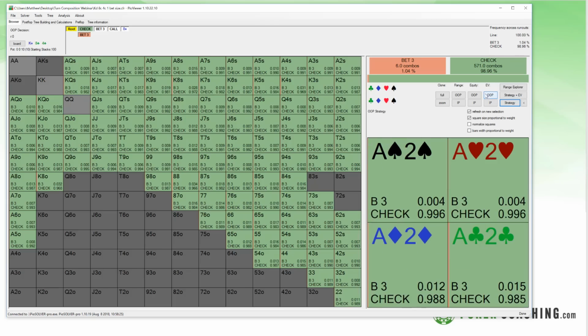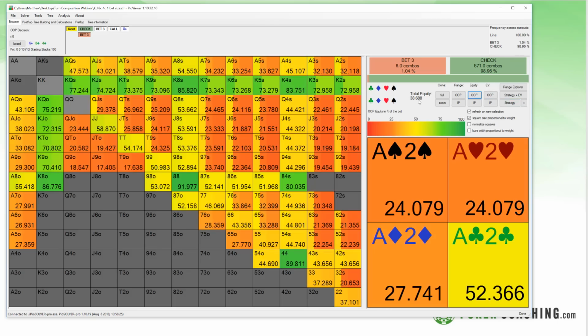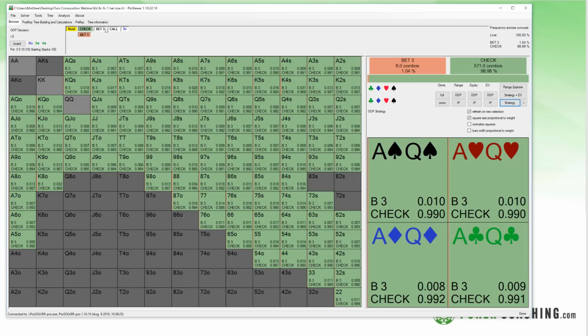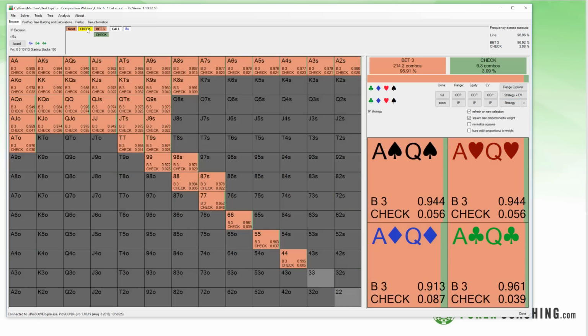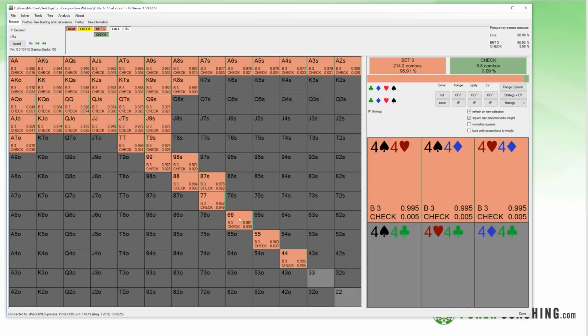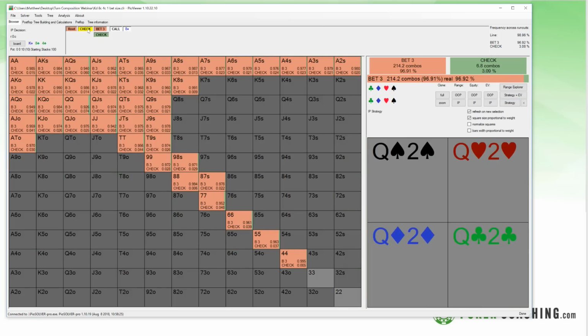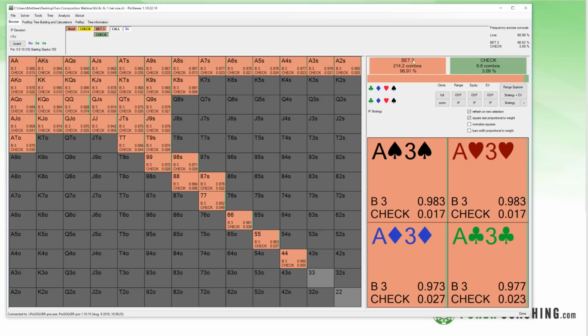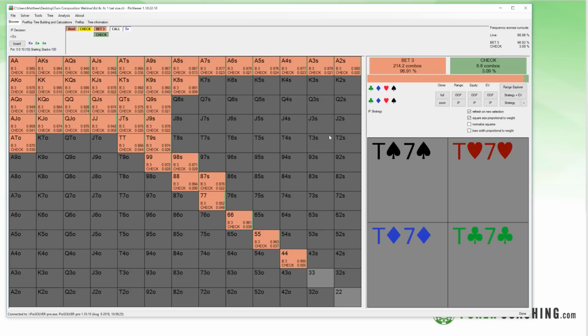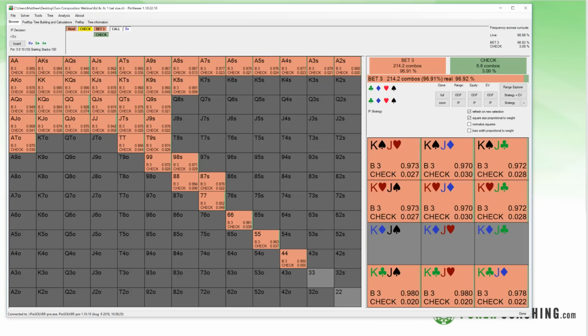We talked about this last time. Because out of position only has 38% equity, he's at a big range disadvantage, so out of position is always going to check to the in position player and never choose to bet. And we talked about this last time as well. Once out of position checks, this is in position strategy. In position is going to bet every single hand in his range. Same scenario, it says we're going to check 3% of the time. Basically, if I ran this down to 0%, it would have us bet 100% of the time.